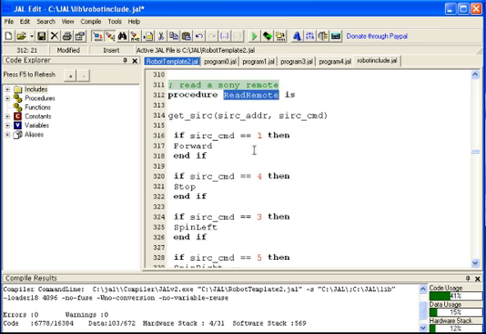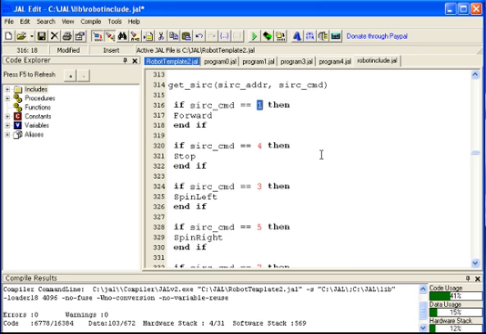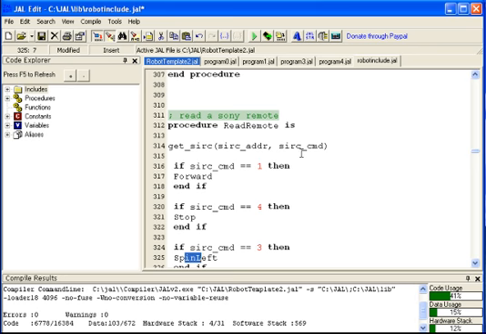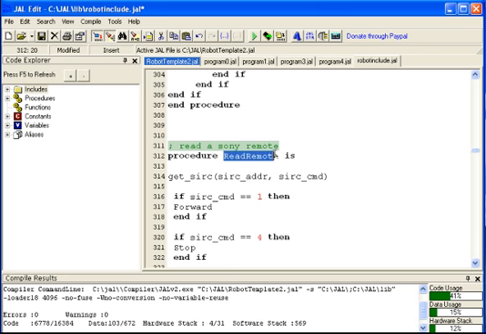And pretty much here it says if our command is a 1, which is actually, in this case, a 2, it subtracts 1 from the actual value. So again, your 2 is forward, your 4, which is actually a 5, is stop, a 3 is spin left, and so forth. Okay, so I'm going to show you how to change those things down the road a little bit, but right now we're talking about this read remote procedure.